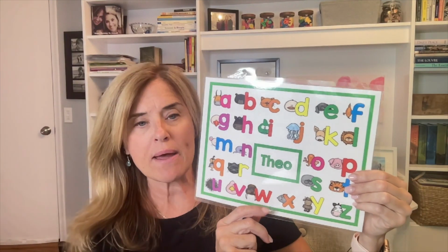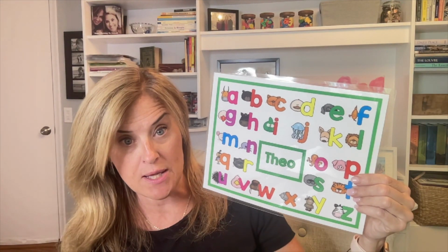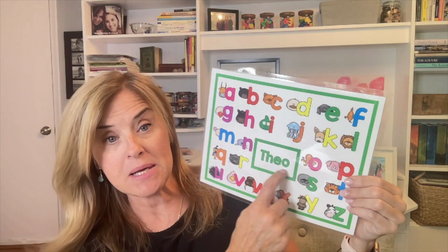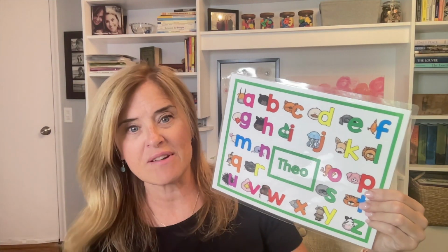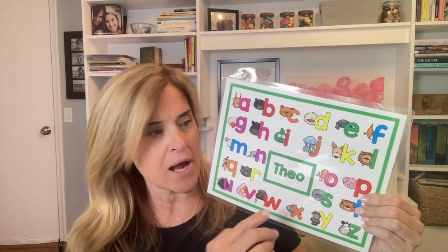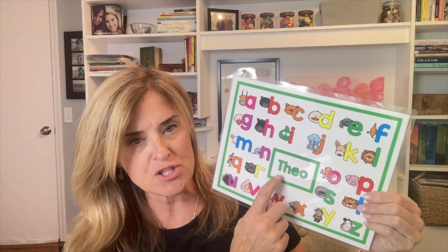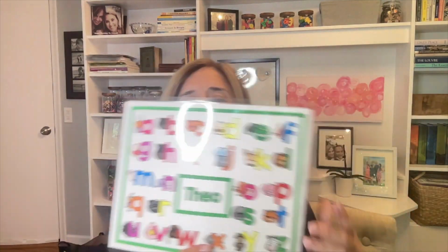Their own. What I like about this is, again, this is green because it's a preschool child's placemat. His name is in the middle, so at snack time, I'd say for the 3 and 4-year-olds, it's the first couple of months, we help them find their placemat, and we'll go, look, it's your name. Your name starts with a T, T-H-E-O. So we'll find their name.